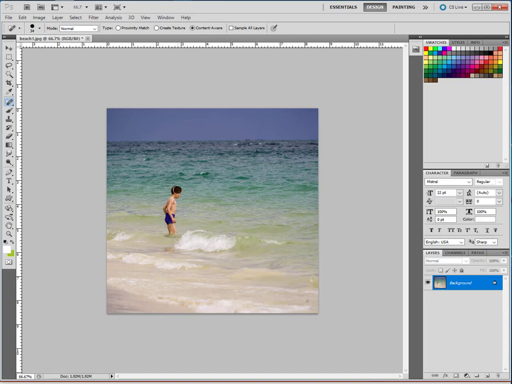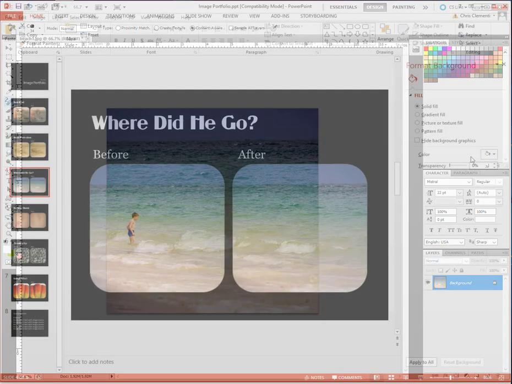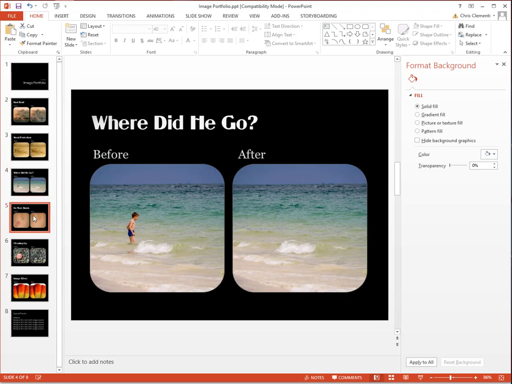I will then click down and I will not let go, and I will paint the little boy till I've gotten all of him. Once he's totally painted, I will then let go. And you might have to do some brushing up in other parts of the image. This concludes the session on how to use the patch tool or the spot healing brush tool in order to get effects such as this.